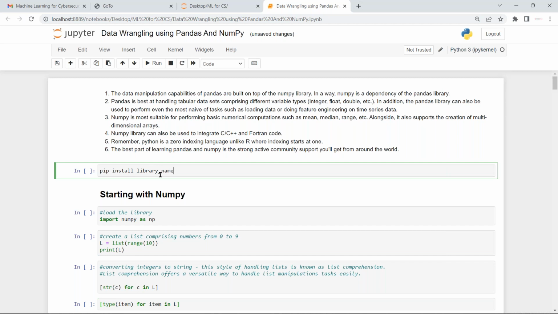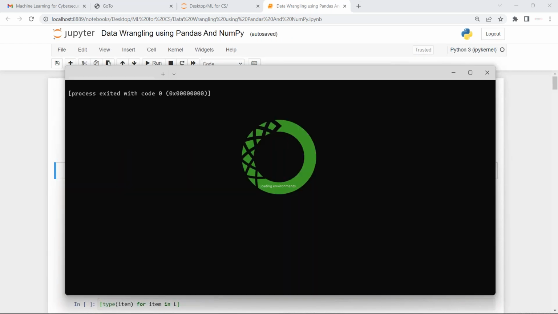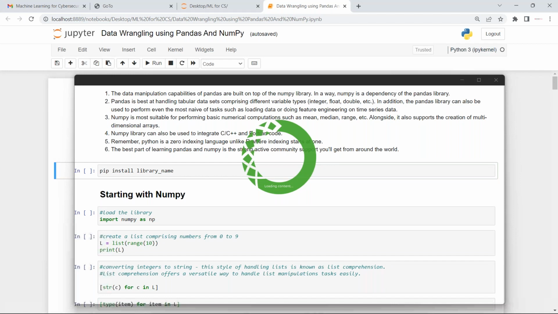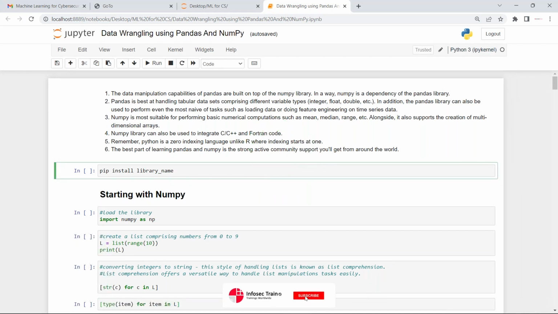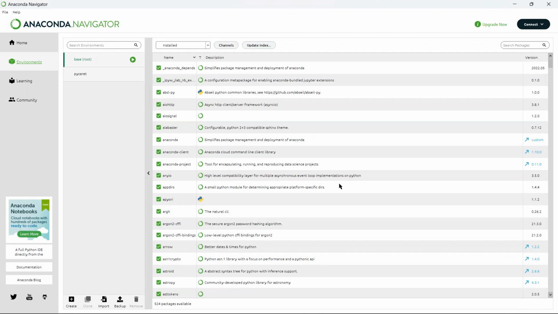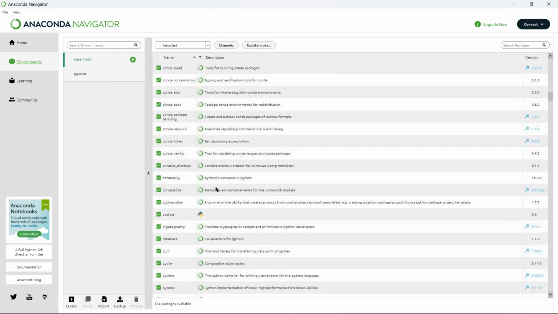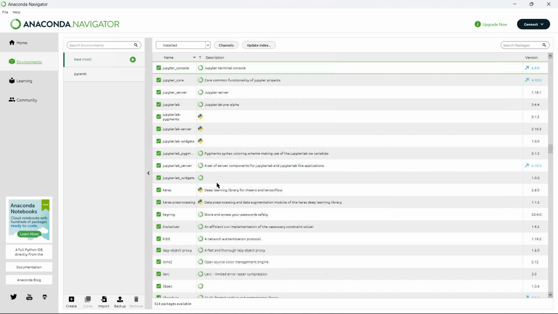The main reason behind this is to show you how to install libraries, so I'll show you a demo. I'm searching for a library which is not installed in my environment. These many packages I already installed in my Anaconda Navigator, so I don't need to install them.